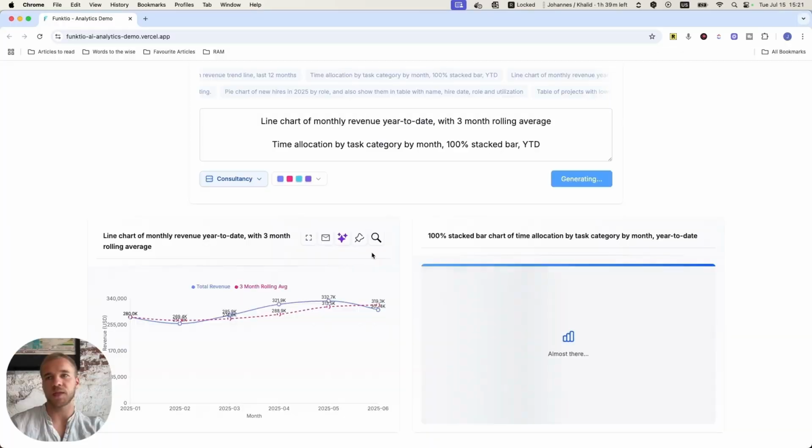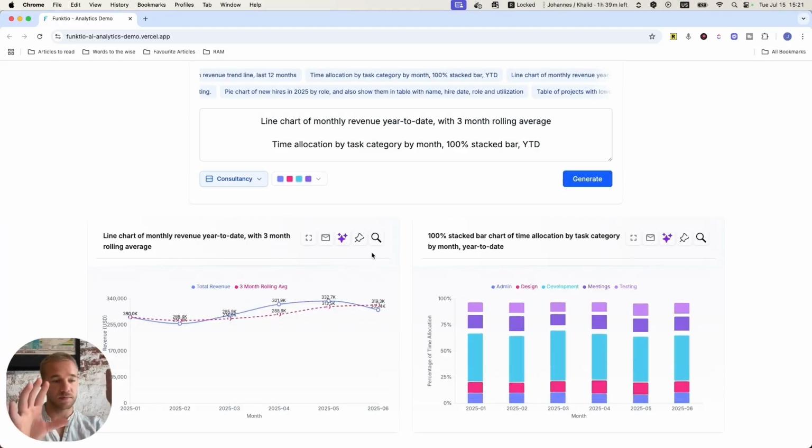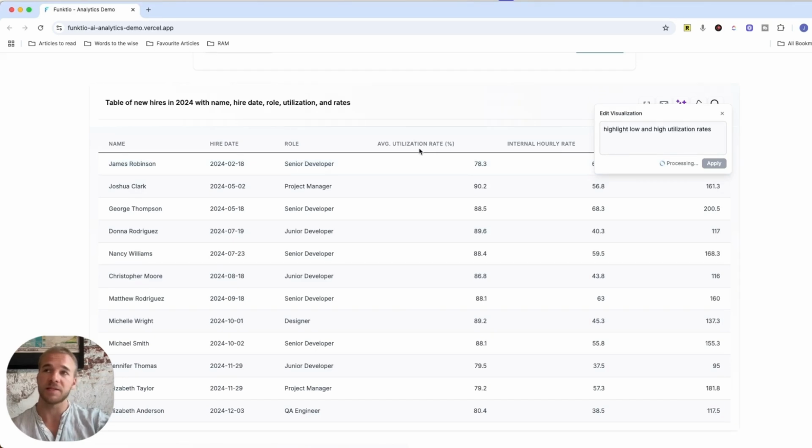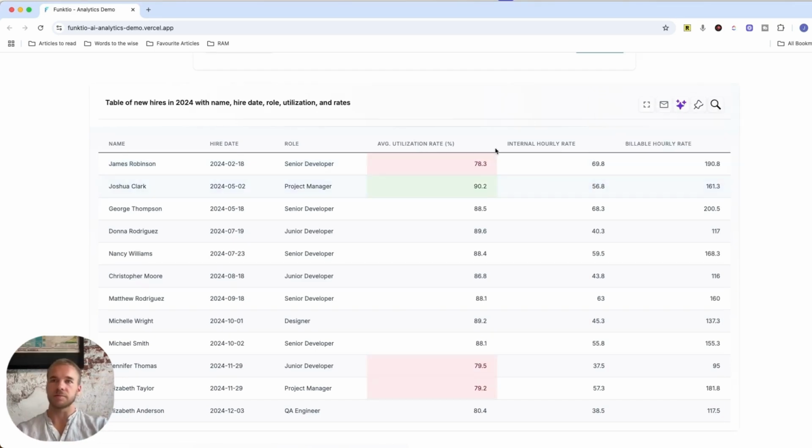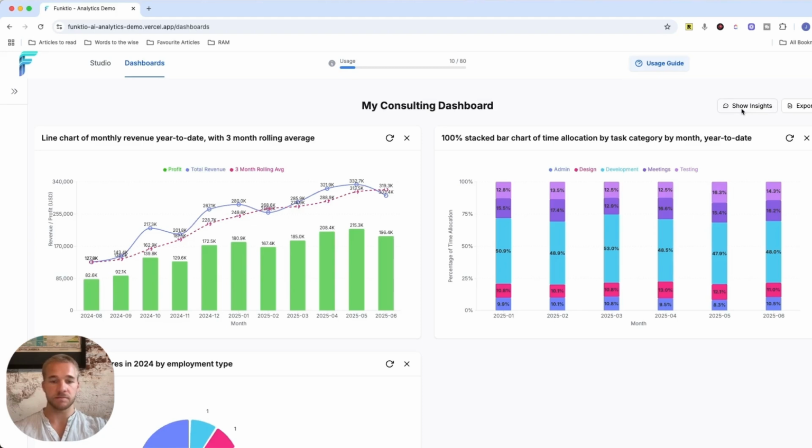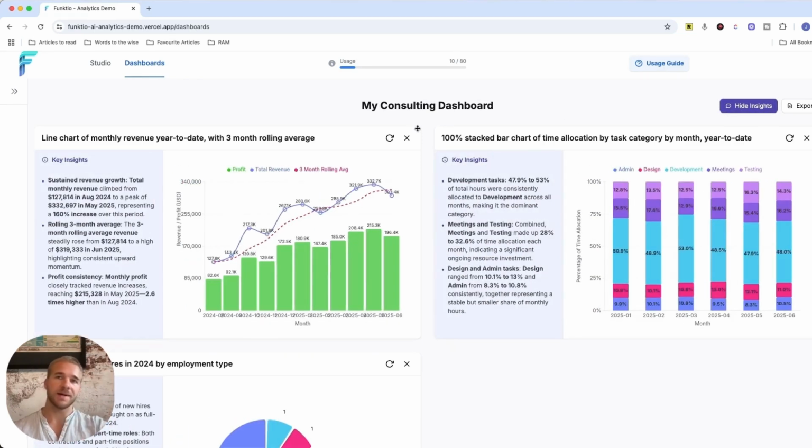In this video, I'm going to show you how AI can be used to automate data analytics and reporting. And the way I'm going to do that is by walking you through this application that I built that allows people to connect to different data sets and then create charts and tables and other visualizations just by using natural language, describing what they want to see from the data. Then they can also create dashboards from these visualizations with highlights and insights of the data.